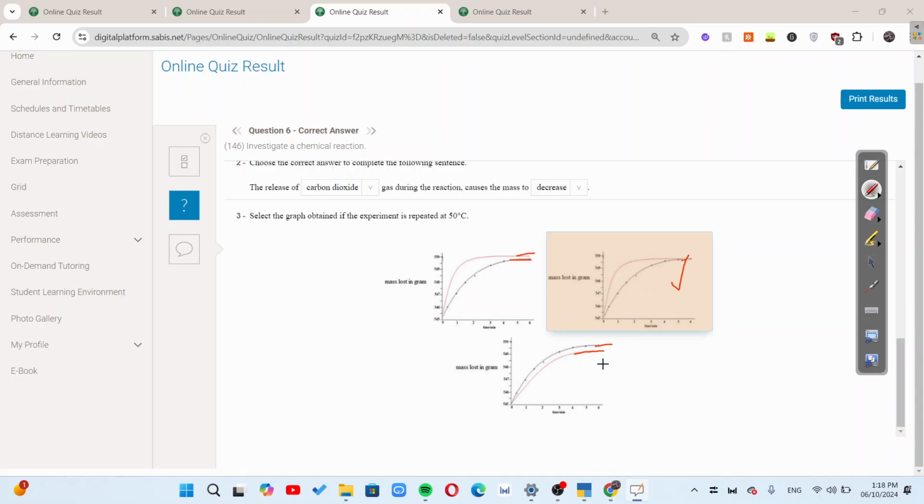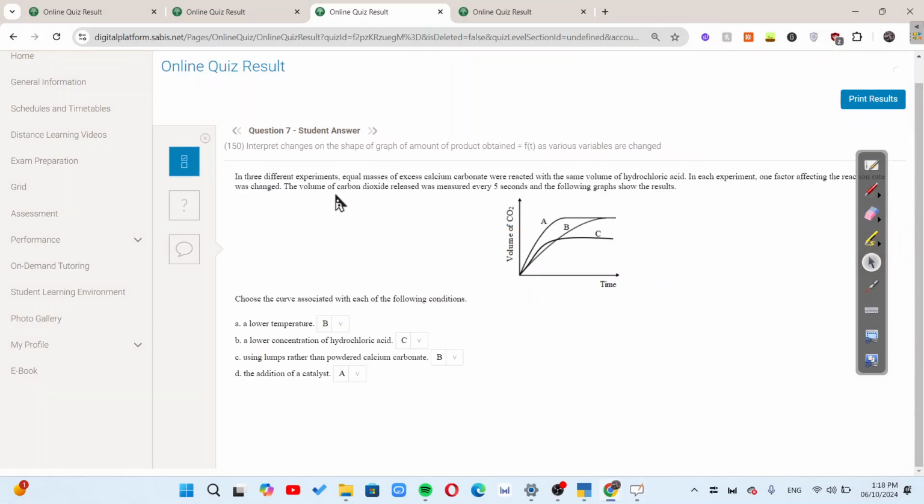And let's say they both ended at the same point in this graph. Knowing our red is the new one, it's increasing because the temperature was doubled. So either way, the red should be above the black. So that's this question. Like I said, really easy.